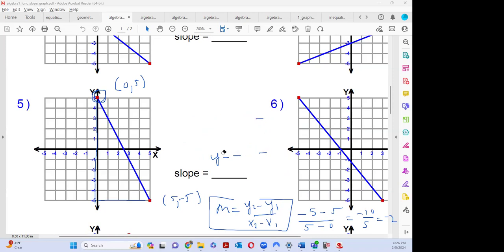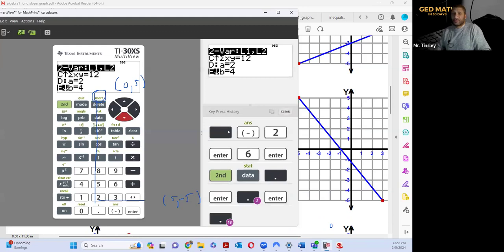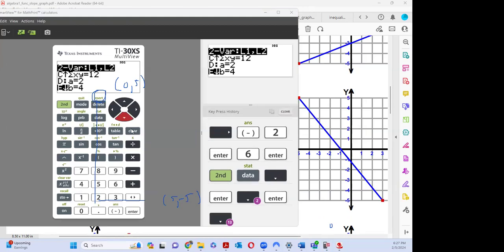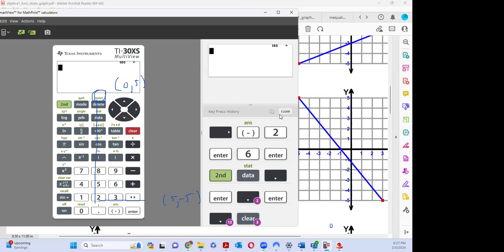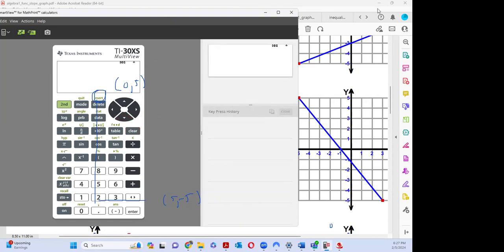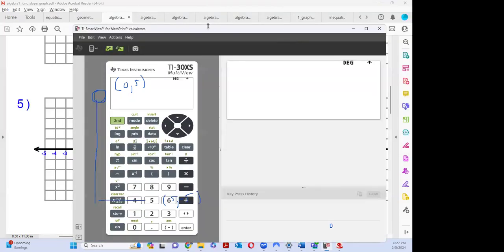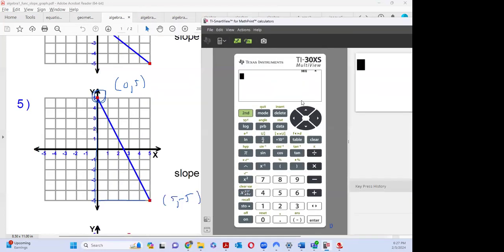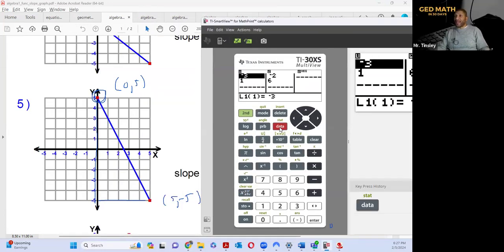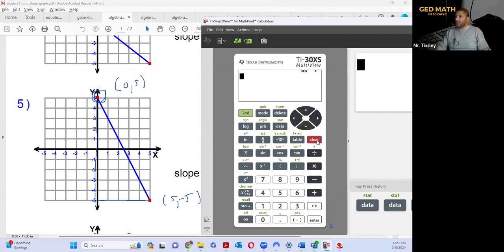But if you've been using the ebook and realize how to use the calculator to your advantage, what you could also do is grab your calculator. Let me clear everything out and put my 2 points in. I want it bigger than that, you can't see that. I'm going to hit data. I have to clear that out because there's something there already.